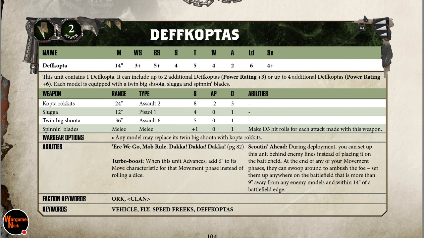So pretty much the way I would load it out is, as most of the models you're going to get in a Deffkopta are probably going to be with the copter rockets, depending on who you're going against. Again, this is the thing. There is a conversion you could do where you could just chop off the two bottom rockets and just put some either shooters or big shooters on there. And then you could say, right, this game I'm using these, this game I'm using that. And I think most people would not have an issue with that, to be honest.